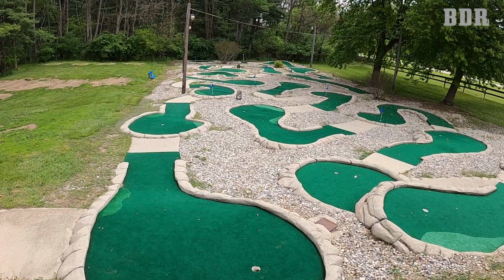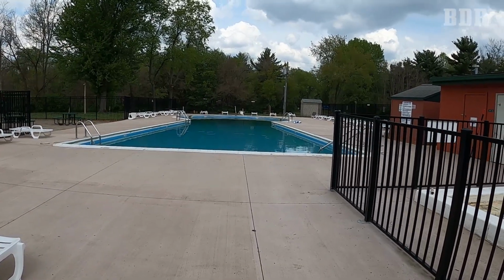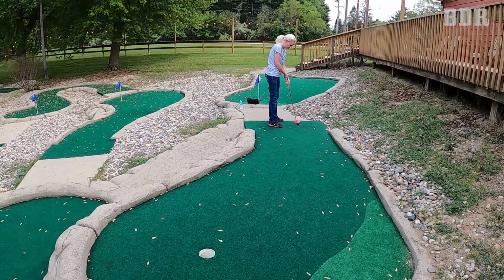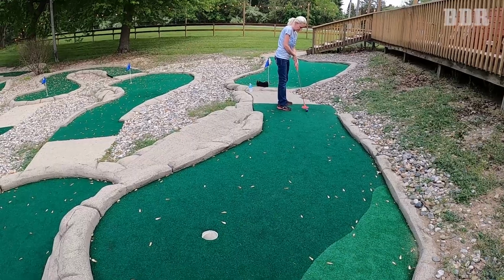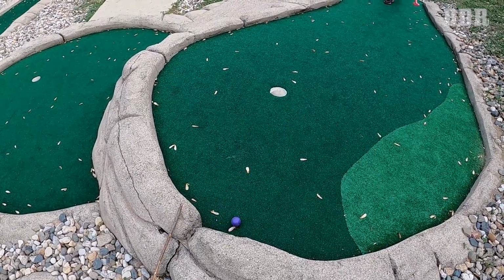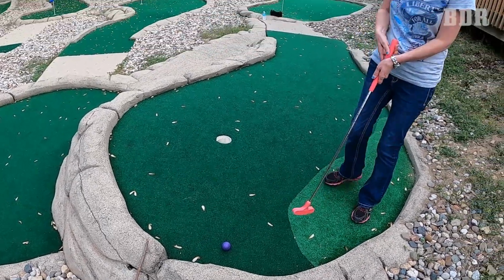So as far as amenities, starting from the beginning, they have a store where you can buy stuff. Let's see, what else do they have? They have a putt-putt golf. They have a swimming pool. And the putt-putt golf really isn't a bad one. Yeah, we played it once. It's in pretty decent shape, and it's well laid out. It's not just one of those little throwaway things you put a couple putting greens on. It's actually pretty good. It was $5 a person.